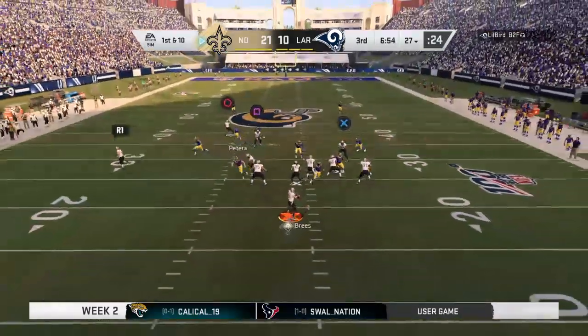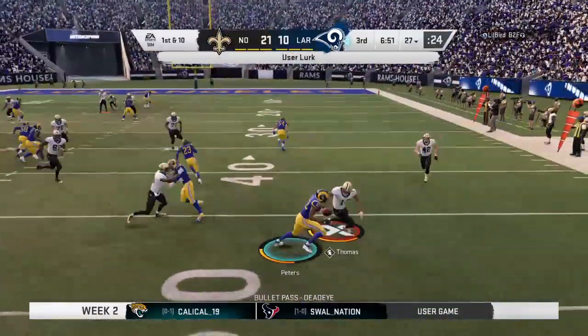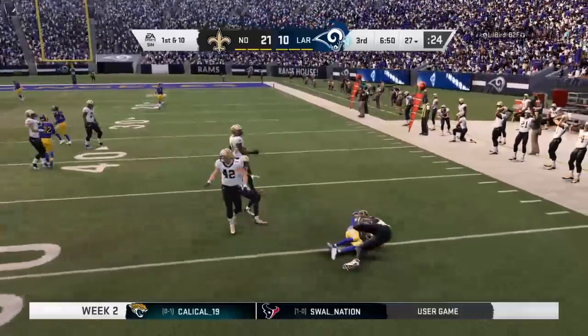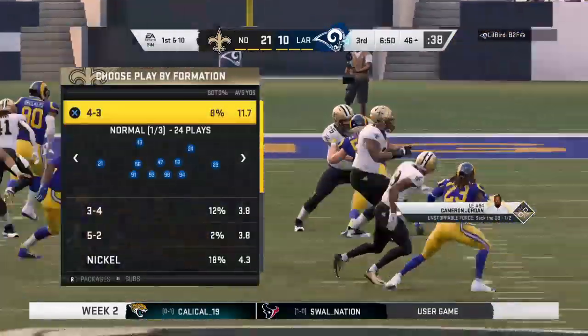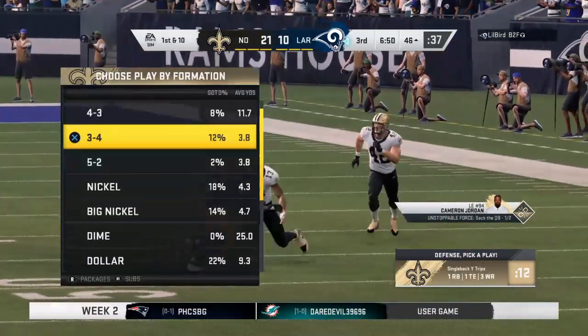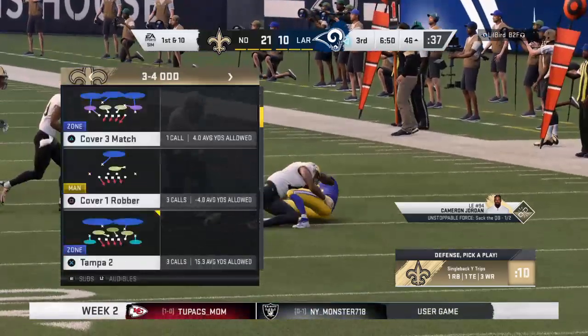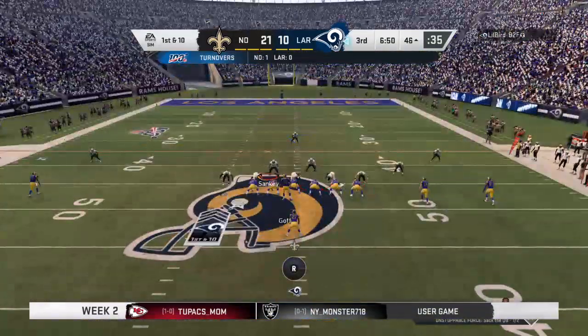Now Brees. Looking for Thomas, but that's intercepted. Picked off by the Pro Bowler, Marcus Peters. And they take over. They'll set up shop at the 46-yard line. First possession of the third quarter, an interception, so maybe a second-half tone setter. Indeed, and not the tone they wanted to set.